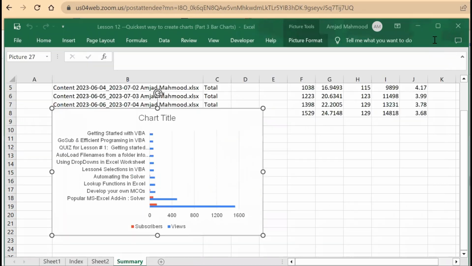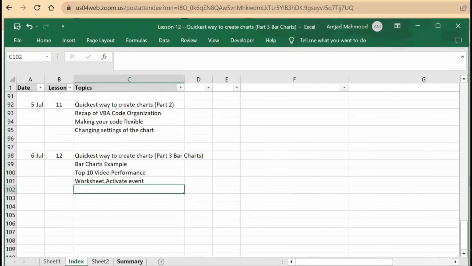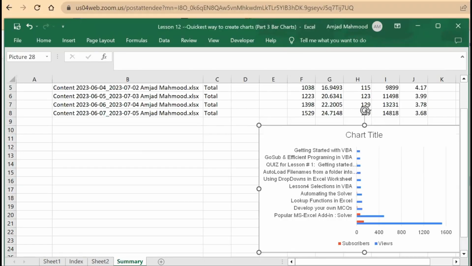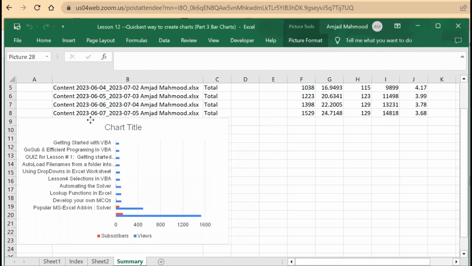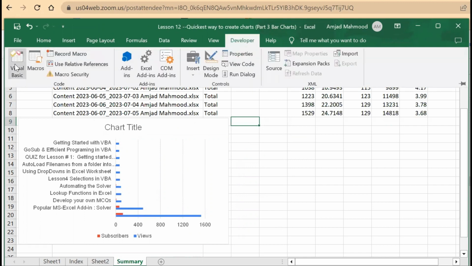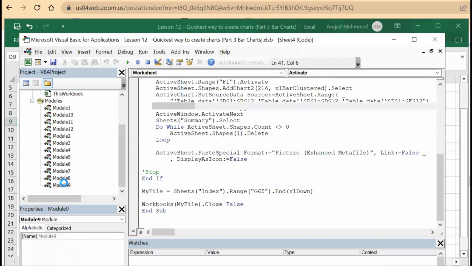Now let's do it again, so that you can see it happening in one go. As soon as we click the summary sheet, it opens the file, it plots the graph. That's it. Wonderful, beautiful, right? It plots the graph and brings the image of the graph here. And while this graph is here, let's get back to yesterday's macro, the summary report from our previous video.